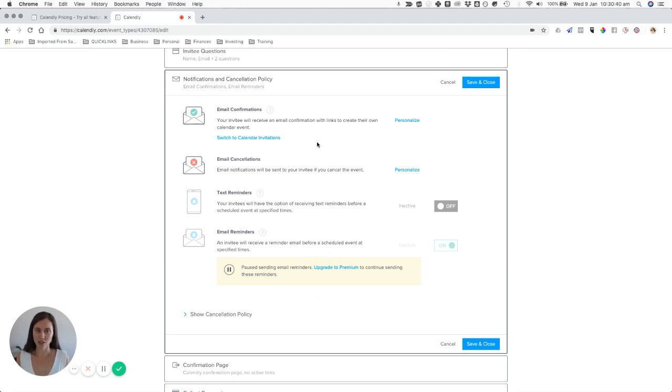Notifications and cancellations. You can imagine how this tool would be great for people running businesses and interviewing candidates or having consults. We get access as hosts to these features. The free version only has a limited option, but we can personalize an email confirmation so that they've got confirmation that they've booked in to have a chat with us, and they get an option to cancel the event or reschedule it. So if something comes up and they need to change it, there's some really easy functionality from Calendly to do that.